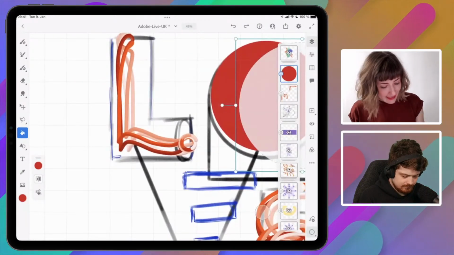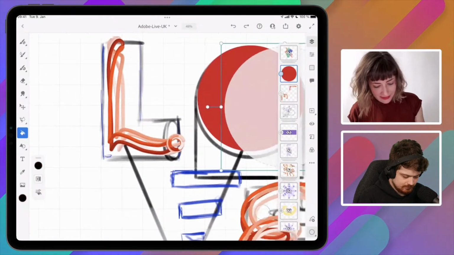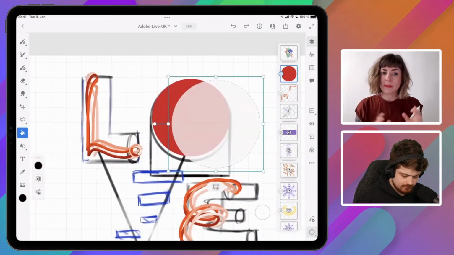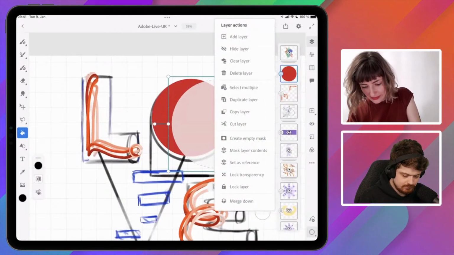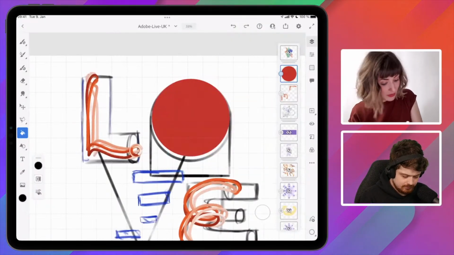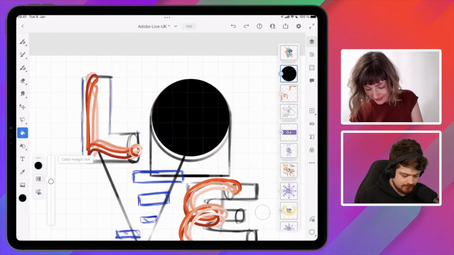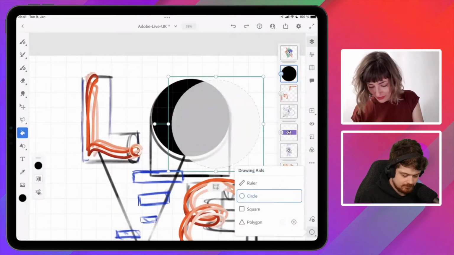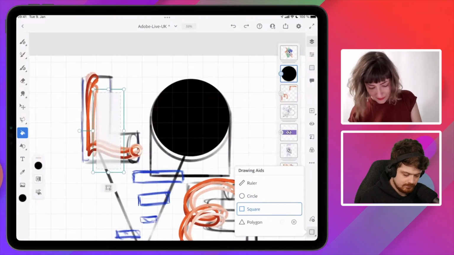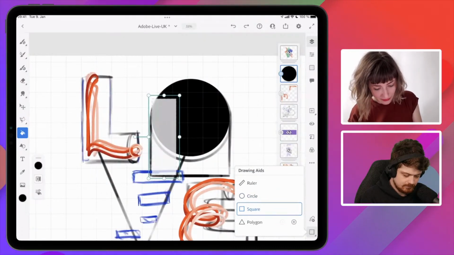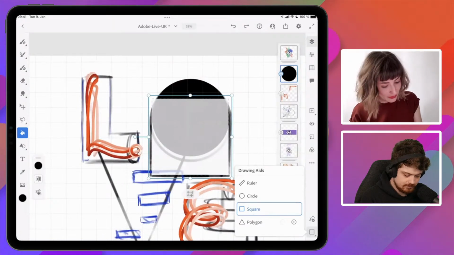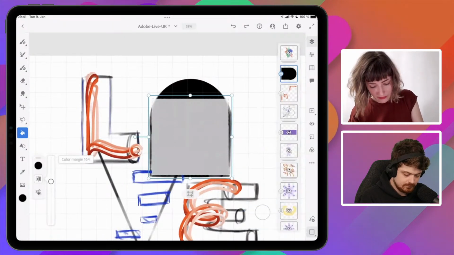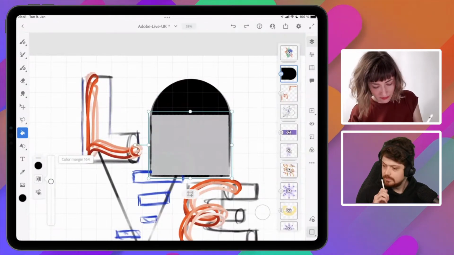Before I'm adding the details here I will add some colors and some solid shapes to see if the composition is still good, which you can see right now. I'm using a lot of geometric shapes to do that because drawing circles is fun, but you're way faster when you use the drawing aids. So I will use the one for the circle, and of course also the one for square. Fill it and done.